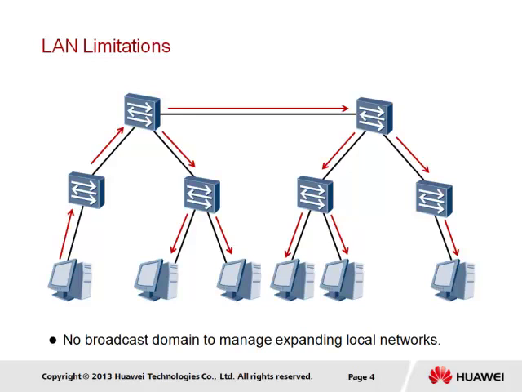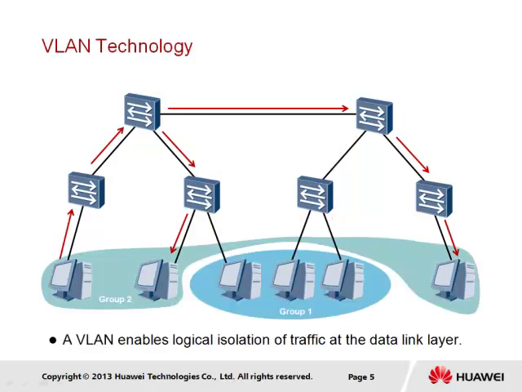The obvious solution is to control the size of the local networks and limit the scope of layer 2 broadcasts. While this is possible through implementation of routers, which act as gateways between local networks, routers unfortunately do not provide the same level of efficient forwarding as found with switches. Resolving the issue of traffic management at the link layer has eventually led to the creation of virtual local area networks. So rather than rely on layer 3 technology to define the boundaries of the broadcast domain, VLAN technology is used to logically isolate traffic at the data link layer.